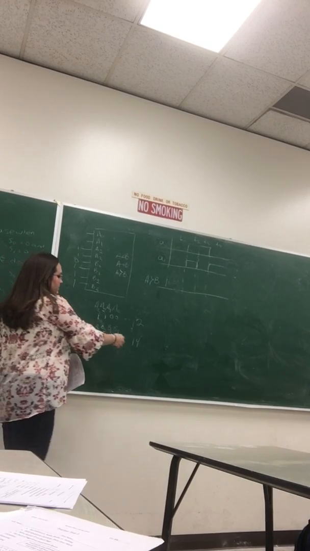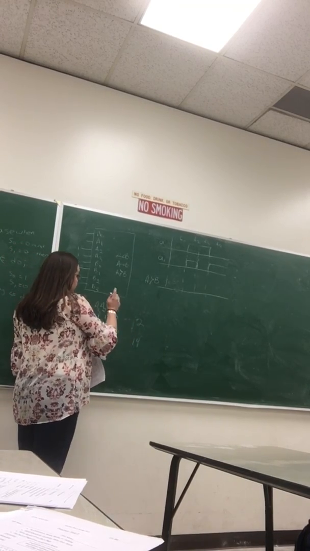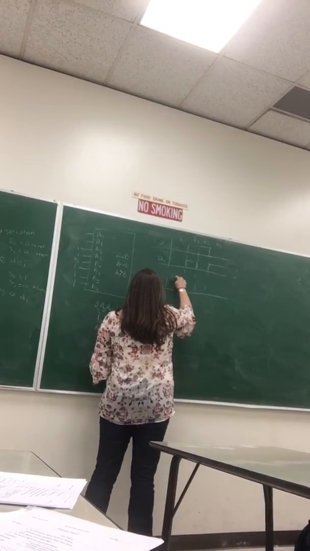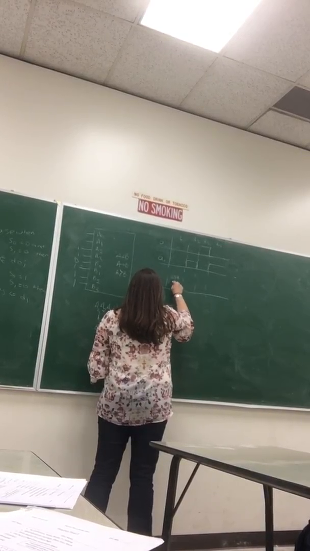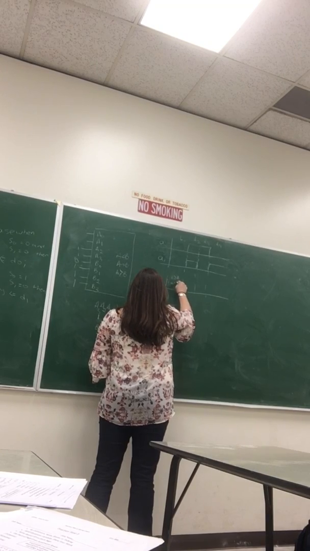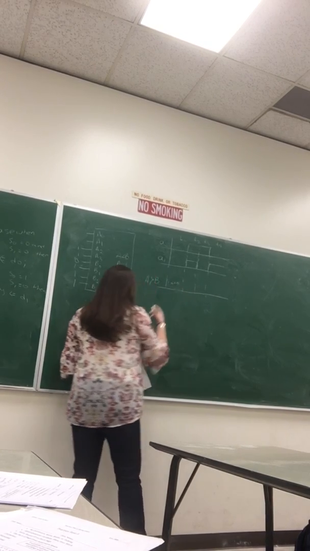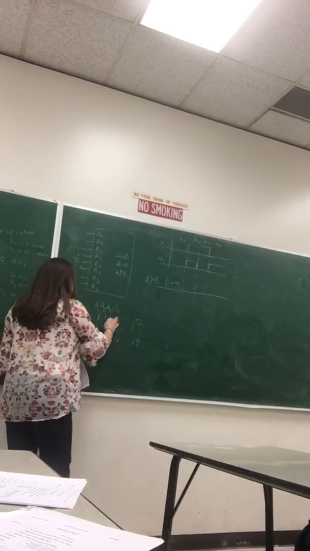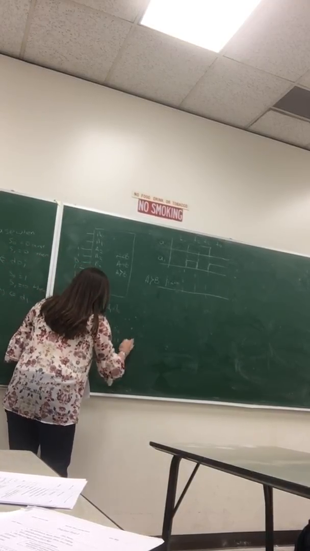Now this is when B is greater than A, so we're not going to draw anything in here, because B is greater than A. Or you can write it as A is less than B. Let's write it like that: A is less than B in that first one. So now we've got to look at our next time.